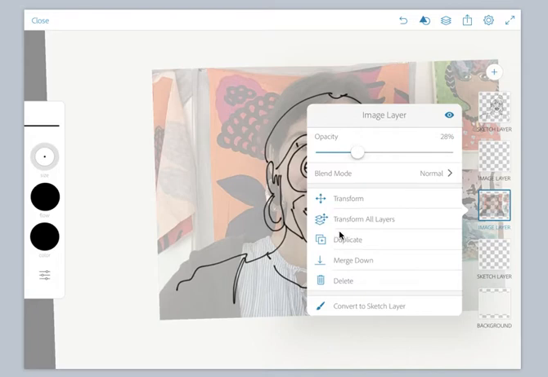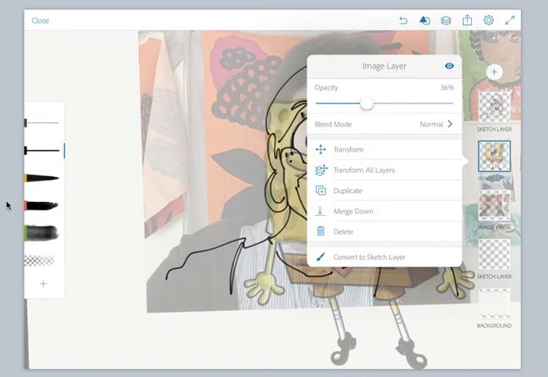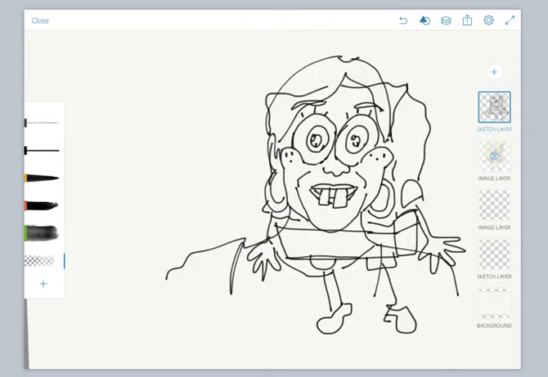And then I decided that I would bring the opacity of SpongeBob back up. Oh, not quite. I was moving it around. Here we go. There it is. Bam. SpongeBob coming back. And then I decided to hide that layer once I drew all of my SpongeBob things. And I brought down the opacity of my layer all the way down. So now I just have this really wonky drawing of me and SpongeBob put together, but there's lines going everywhere.